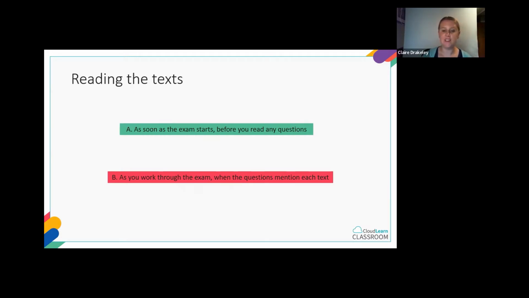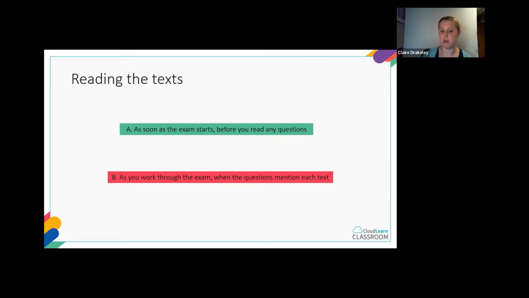Now let's pretend we are in the exam. We've got our exam papers. One is the question paper and the other is our source booklet, because we get two books in the exam. One is the question paper, one is the source booklet with our texts in it, our unseen text. We know that section A is about text A and text B. But when do you actually read text A and text B? When is the best time to read these texts through for the first time?